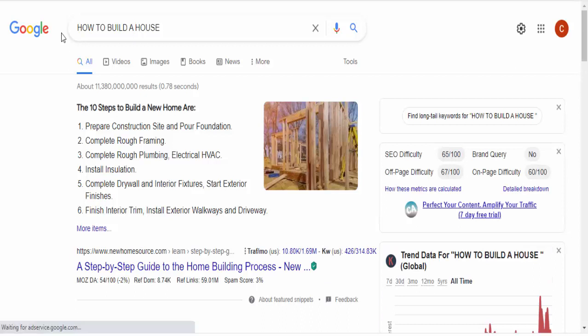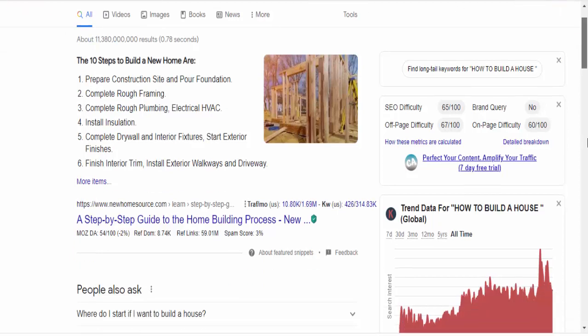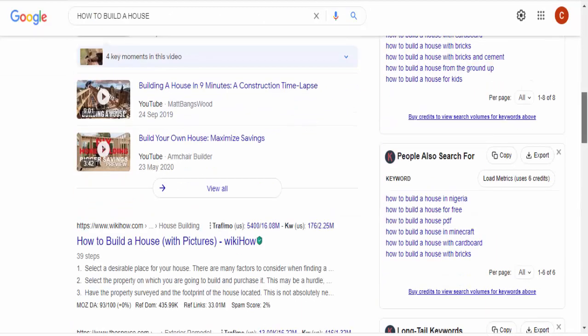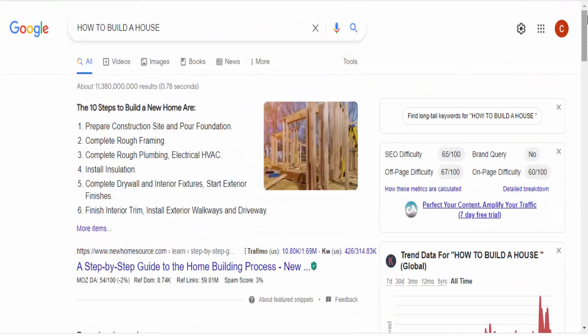Like the previous example I gave you, Google will give you all the search results. In this particular case, there are 11 billion results on this question, and I have so many articles to read. But I must mention this to you, dear friend, that you need to be specific about what you type in the search engine. So that is tip number one.